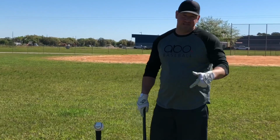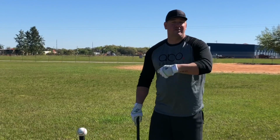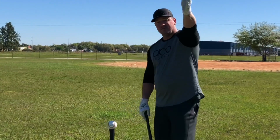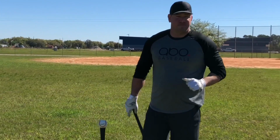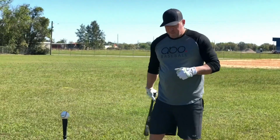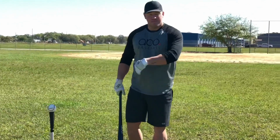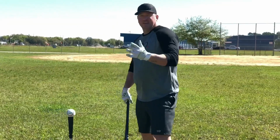But now, let's get into the 6 hitting drills that you can work on to start being a better hitter, not pulling the ball all the time. Start working up the middle of the field, slightly opposite field. So hitting drill number 1 is angled toss. I put this PVC pipe here just for reference to show you guys where the batter's box would be. So you can get the idea of the angle.